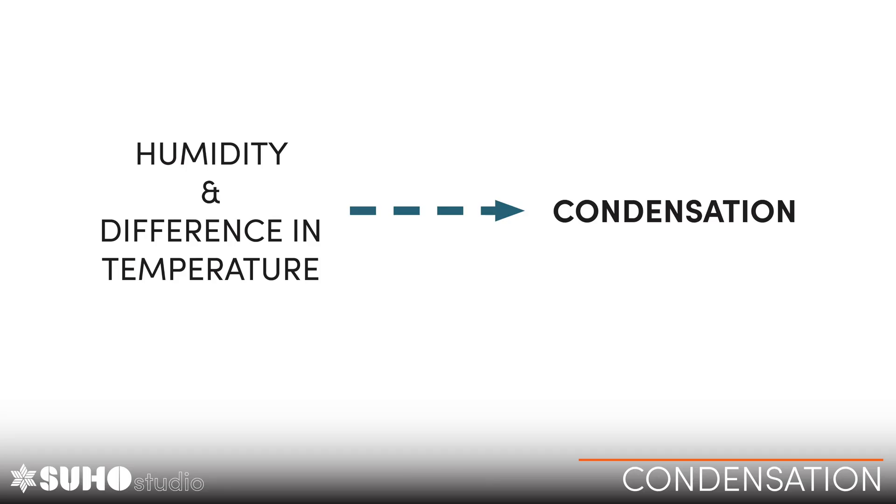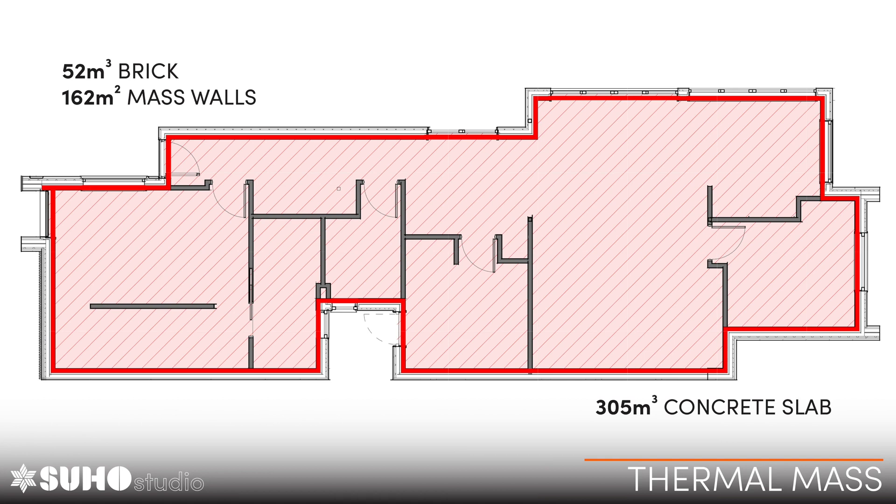One of the challenges with an airtight house like this is avoiding condensation in the walls. We're trying to get our walls to breathe a bit — Jackson was about to give up on us when he saw how we'd designed these walls. We've modified things along the way and we also have heat recovery ventilation to assist with that, and to make it a healthy place to be. There's a lot of thermal mass: 152 cubic metres of brick — the entire interior of the external walls is brick — and 305 cubic metres of concrete slab.